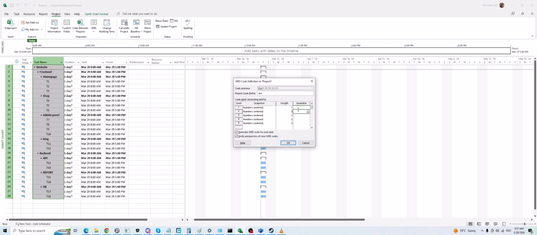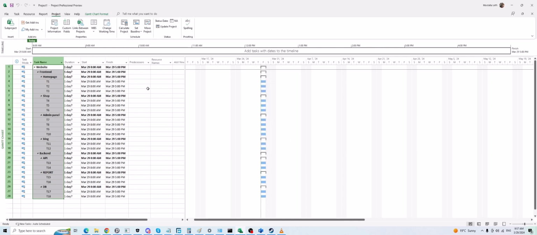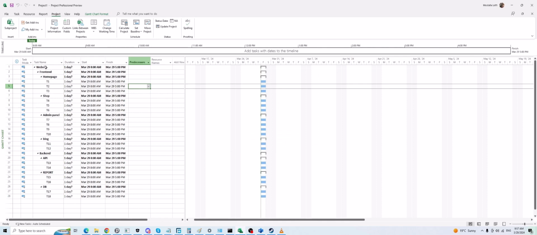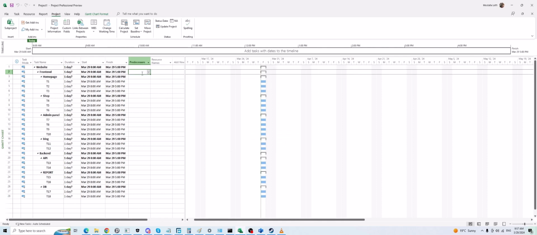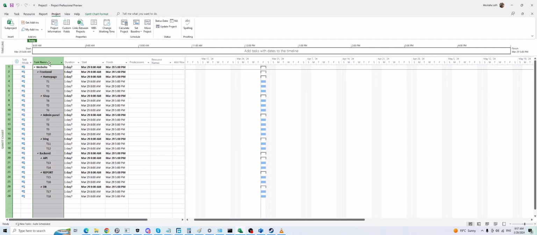Okay, generate WBS code for new tasks. Sure. Verify uniqueness of new WBS code. Definitely, because the WBS code should be unique. Okay, and also you can see the example. As soon as you press OK, Microsoft Project automatically assigns this code to each task.